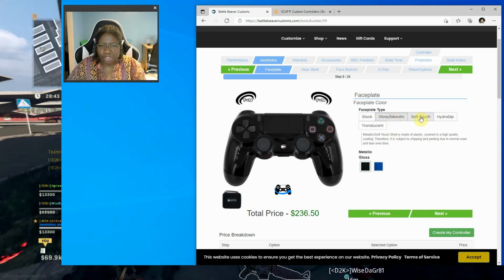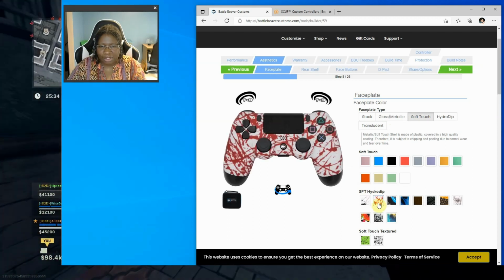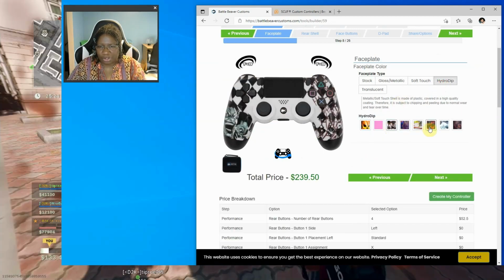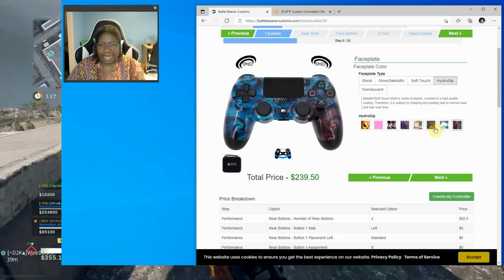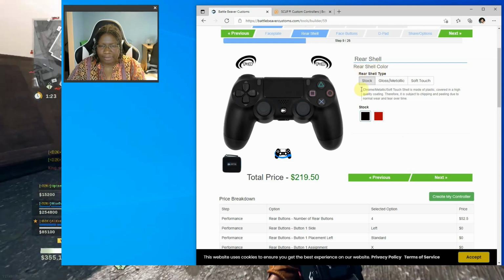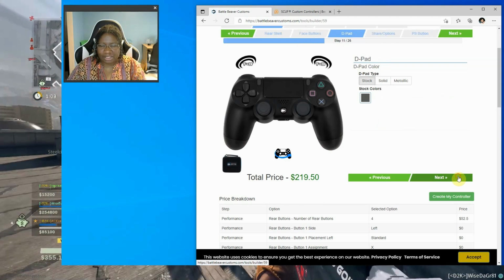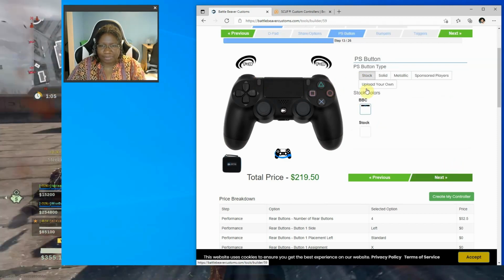This is where the customization really shines, and so again, I'm going to go standard black, but I just wanted to show off some of the design options that are here. So, you know, you can really make your controller pop. We'll go stock for now, just so we'll compare apples to apples. Again, rear shell, we'll keep it stock. Face buttons, stock. D-pad, your share and your options button, we'll keep those stock.